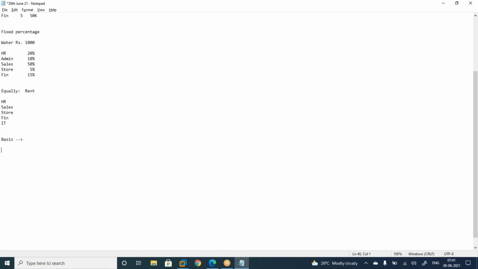Here, based on the sales advertisement expenditure, I want to split. Earlier we were splitting the same account, but here I am splitting based on sales.